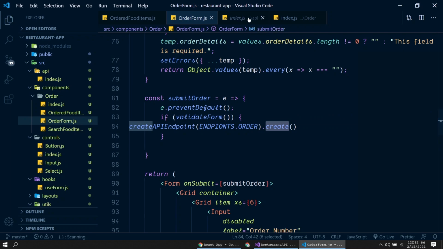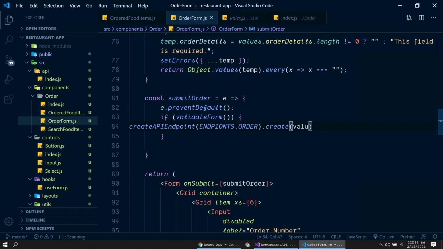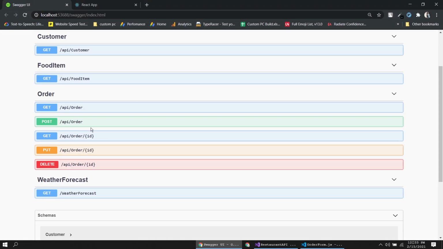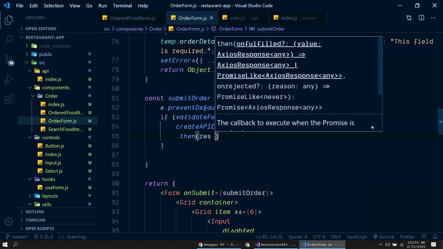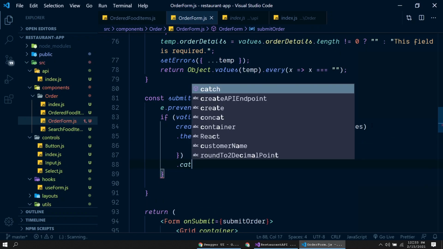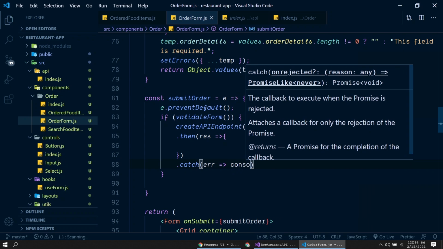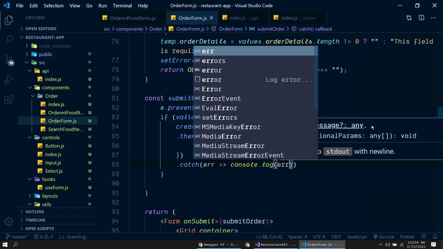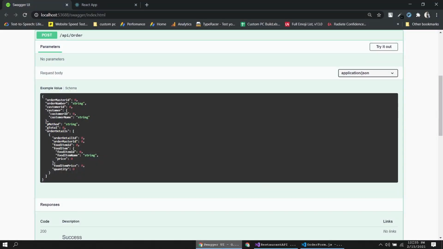Now into this function we have to pass an object which is to be posted and inserted into our database. So we can pass the values state object. Inside this object we have everything required for this post request. Now if this request went successful, we can handle that within this then function here, and here we have the callback function to handle that. And if there is any error, we will handle that within this catch function, and here we have the corresponding callback function. For now, inside this success function here, we will just print the response. Let me save this and go back to the application here.